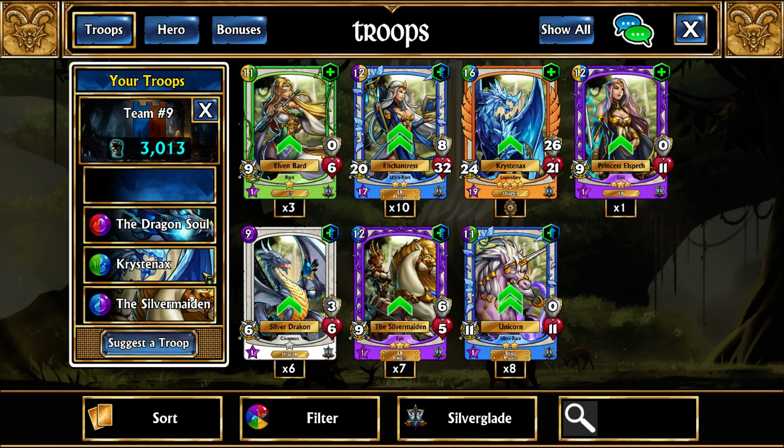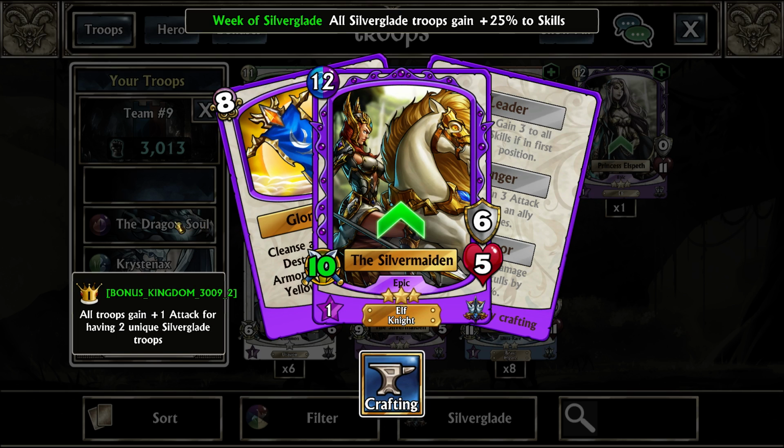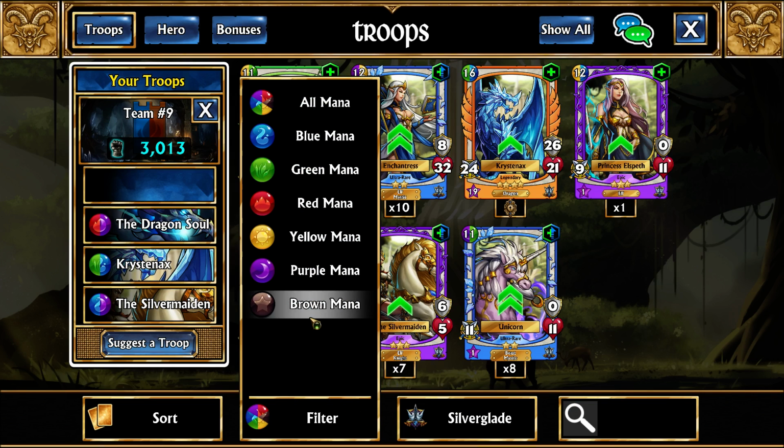We could even just go all dragons with these two. But I do want to get the double trait stones this week. We do need a lot more trait stones. And of course, if you use a Silver Maiden in your team, you will get twice as much. Just trying to think of a troop that we can do. We could probably do a brown yellow of some sorts.